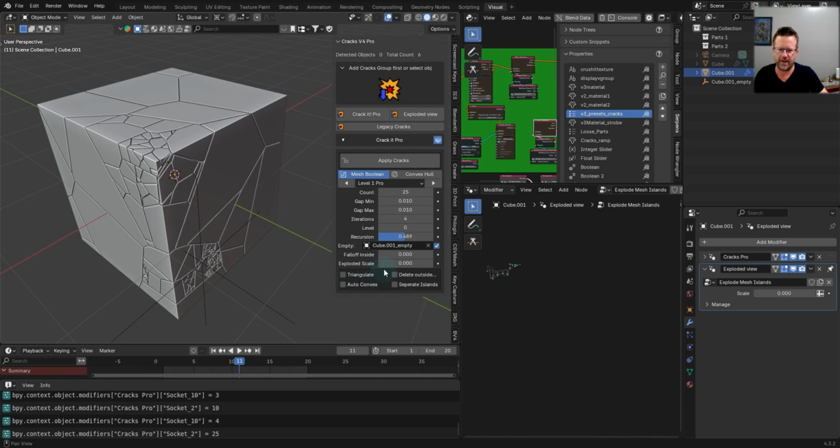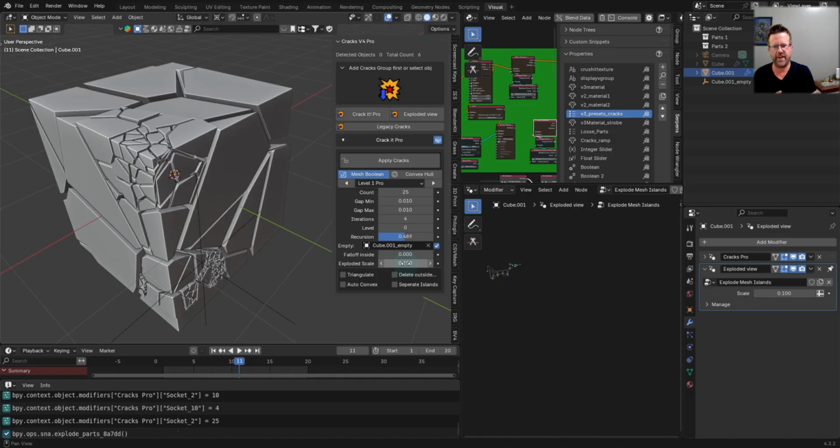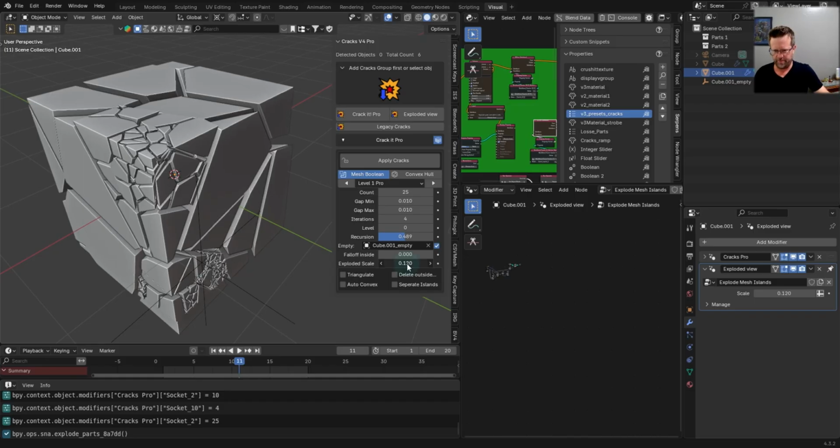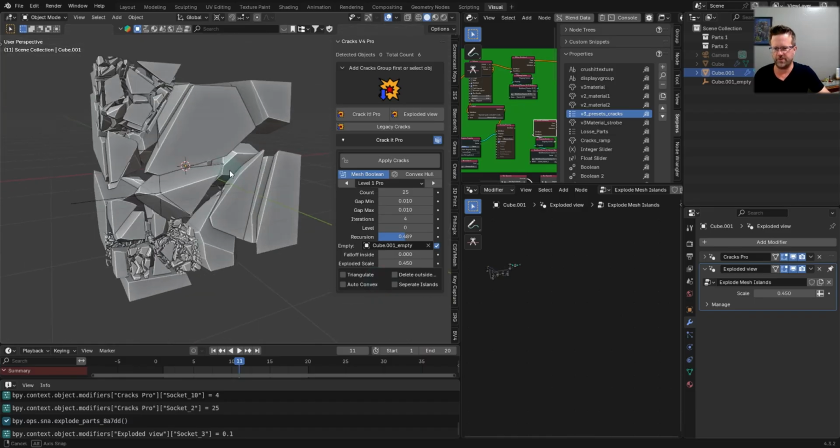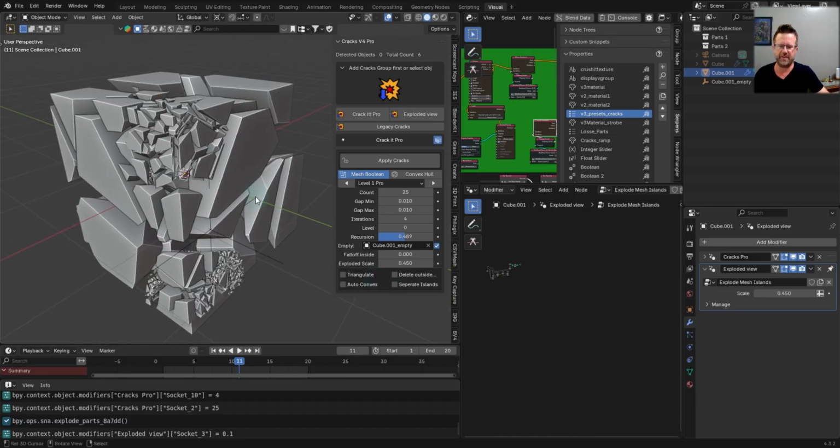So now that we've got that, we have exploded scale that popped up. It may not be a good idea to scrub that factor, or rather that float value. It would be a better idea to put something like 0.1 and see how your PC handles it, and it will explode out. This really isn't too bad. I could scrub through just a little bit, but I'm going to be very careful. Yeah, so there you go. So now you can do explode effects here as well.